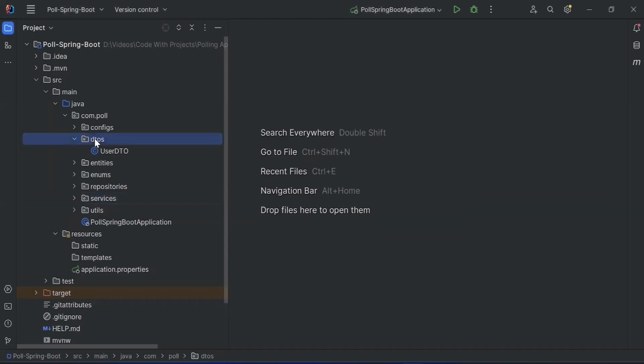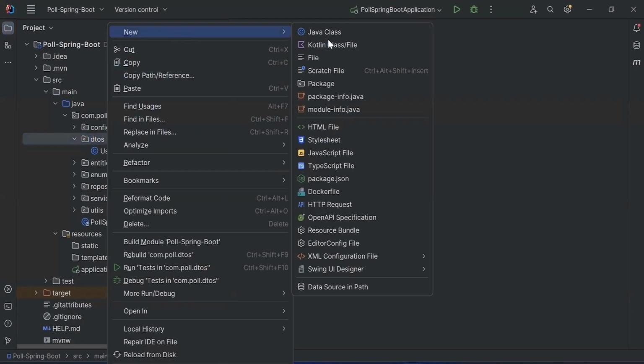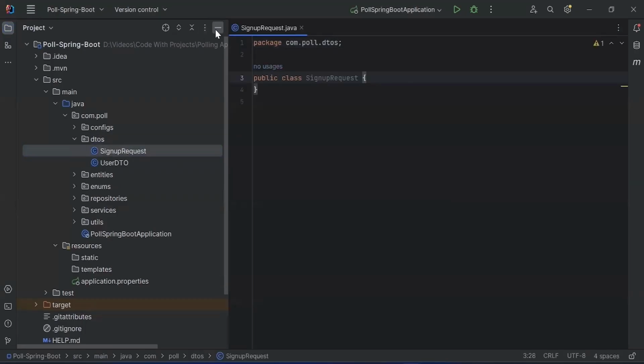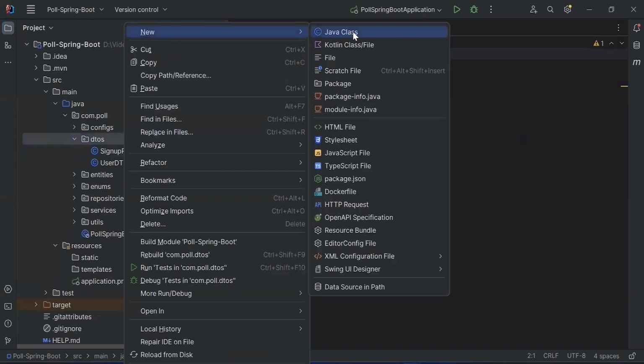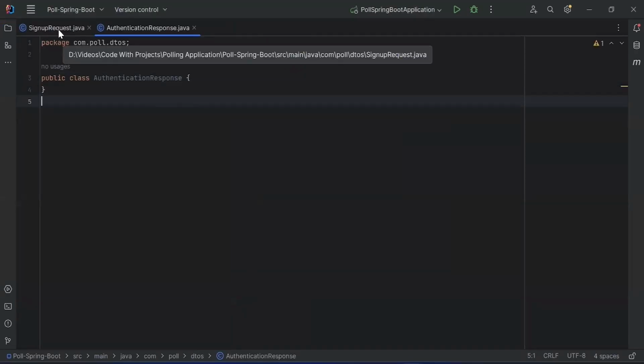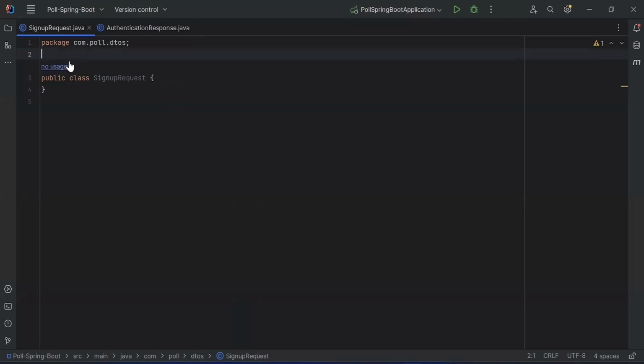As you can see, a DTOs package. Inside this, let me create a new Java class with the name SignupRequest. With this, I'm going to create another Java class with the name AuthenticationResponse. Let me open the class SignupRequest.